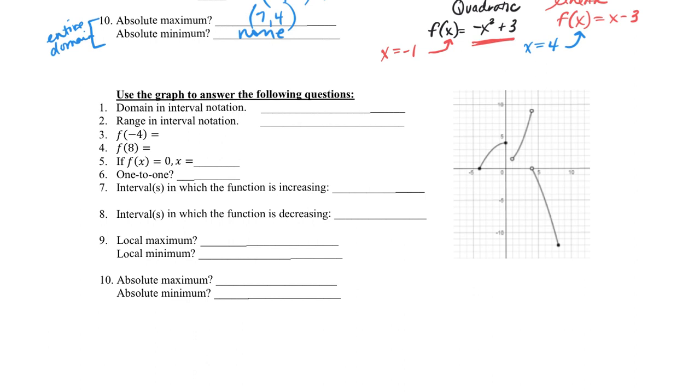And then the graph on the far right could also be maybe part of a quadratic, part of an exponential, get that little bit of a bend, could be pieces of a polynomial. We really don't know. And it doesn't matter because we don't need to know the functions here. We just need to be able to read the graph, identify domain and range, and then answer some other questions just based on the graph itself.